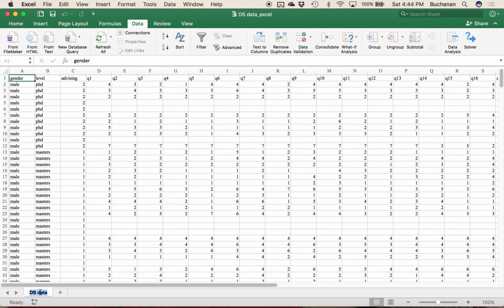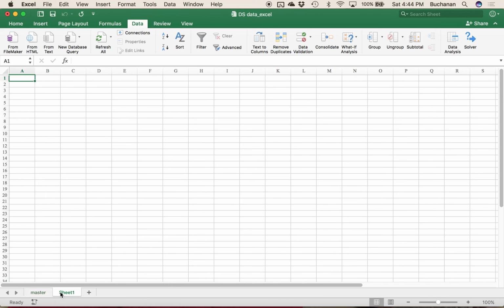So this data set here is our master data set. If we screw something up, copy and paste wrong, do something wrong, we can always come back to the original master data. So I can't really screw a whole lot up here. I'm going to click the plus here to create a new tab. And this is the data set where we're going to fix any problems that we have with any typos or categorical issues with the data.